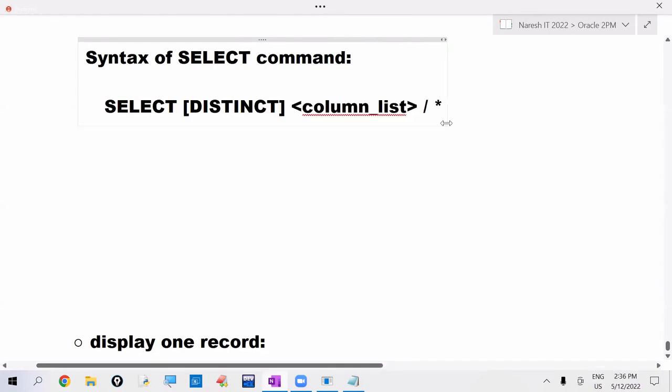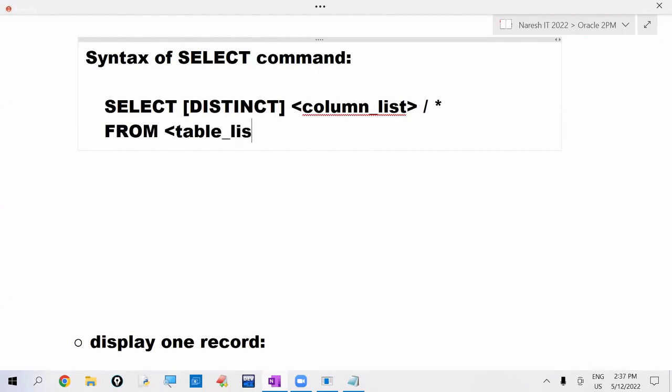To indicate optional, I am using square braces here. So square braces means optional. Angular brackets means any. So select using distinct is optional. Sometimes we use it. Then specify the column list. Then we write from. After from, we write table names. So specify the table list here.